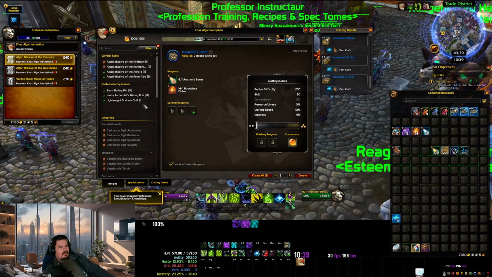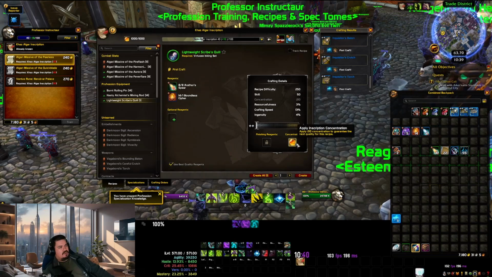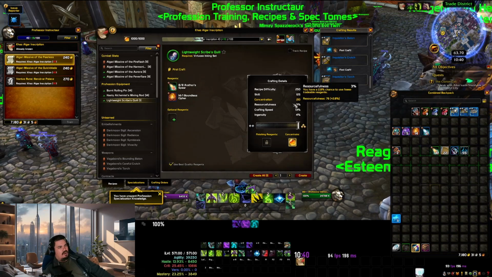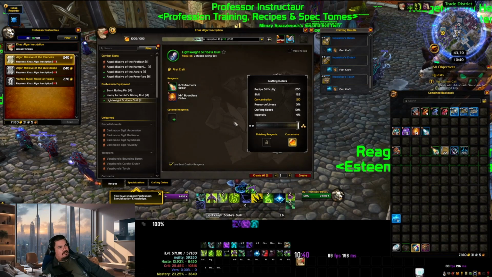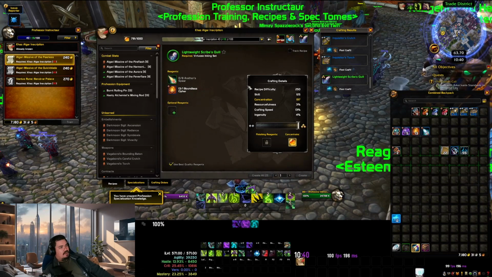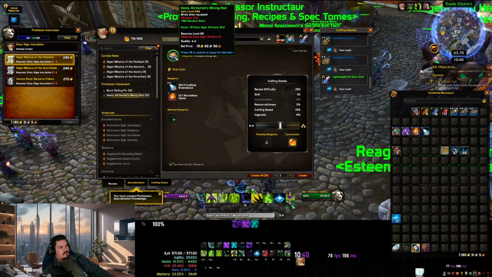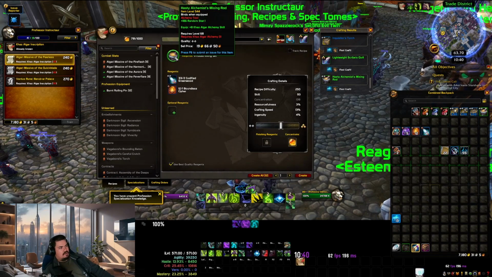Yep. Alright, now we want to craft our Scribe's Quill. So looking at this, we can use our concentration, and you might as well. I mean, why not? So get your Quill. So we can equip that straight away. There you go. And then we'll continue going down the list. So we want the Hasty Mixing Rod. This one's going to be making a lot of these. Jeez, because I'm going to have so many alchemists.